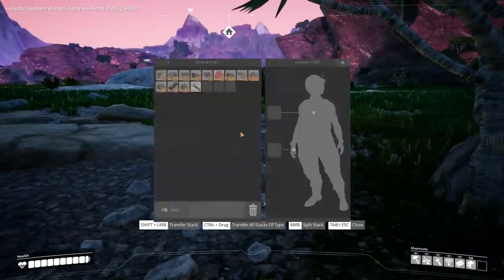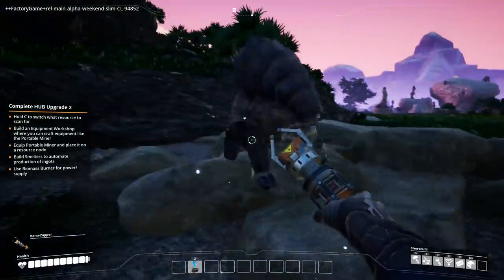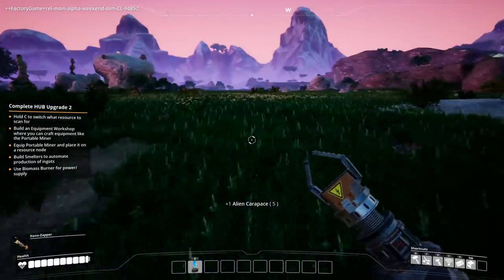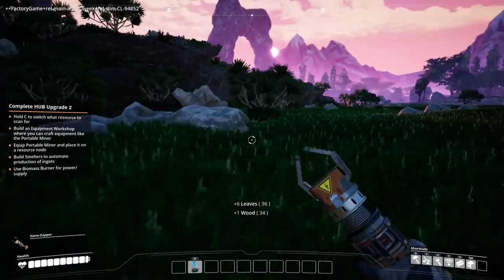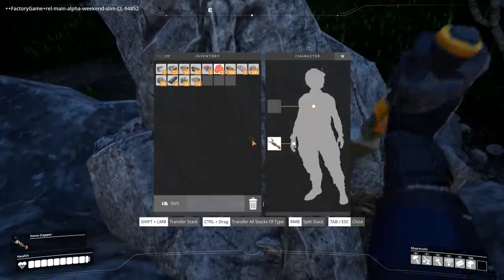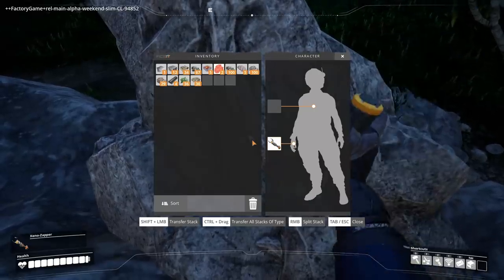Oh, there we go. You don't like that. We should probably try and find some more of those bushes. Let's see, is this more iron? What is this? Oh, limestone. Sure. I don't know if I'm gonna need limestone anytime soon, but I'm gonna grab it anyway.